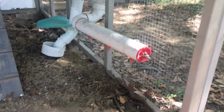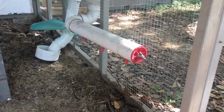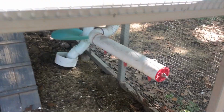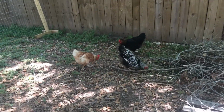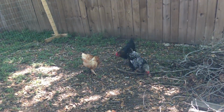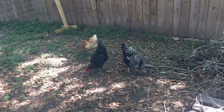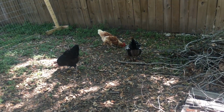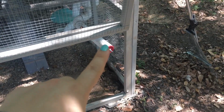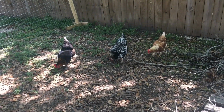And some of them will figure it out pretty quickly, and some of them, you know, not so much. So, what you want to do over the next day or two is make sure you physically see every one of your birds actually drinking from that. Don't assume that because one bird figured it out that all of them will, because their IQs can vary greatly from bird to bird. But again, if you take away all the other water sources, so hey, guess what? You've got to find water. You know, they'll figure out, hey, look, I see some water spouting off of this when somebody else is drinking. It's wet down here. Hopefully they'll figure it out.